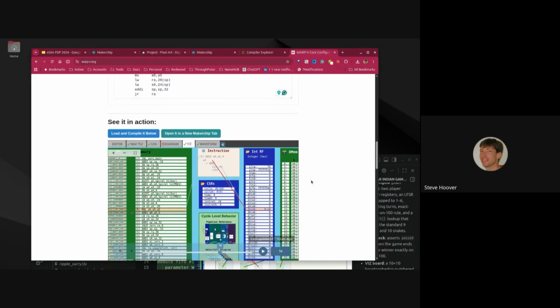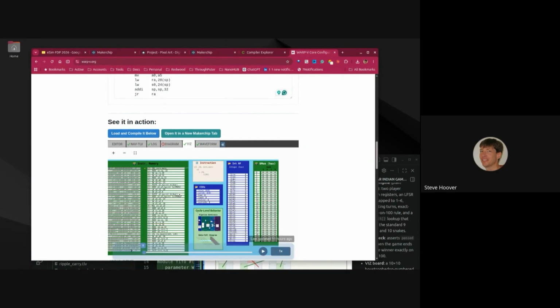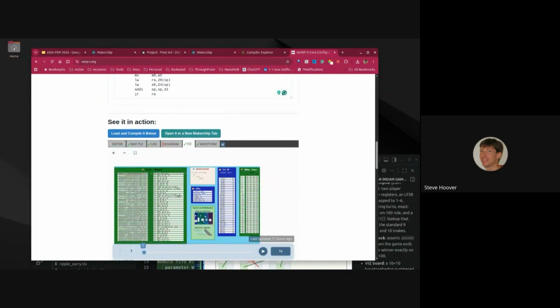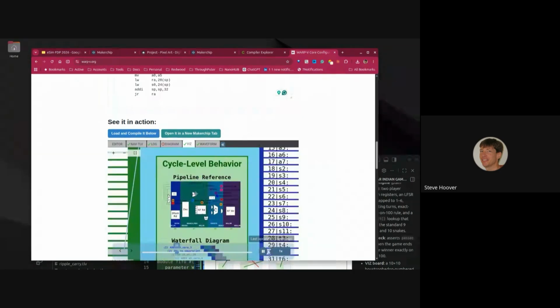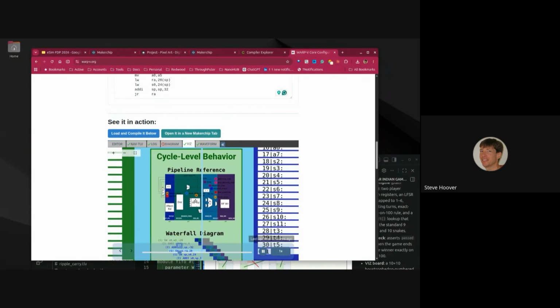Actually, before we talk about that, let's go back to cycle 58. So this looks a lot like the visualization for the course. It's using a lot of the same code. So we see the instructions executing as we did before. Let's just reset and jump over reset. So we see the instructions executing and interacting with the register file and the memory. It's got control and status registers. We can see this cycle level view of what's happening.